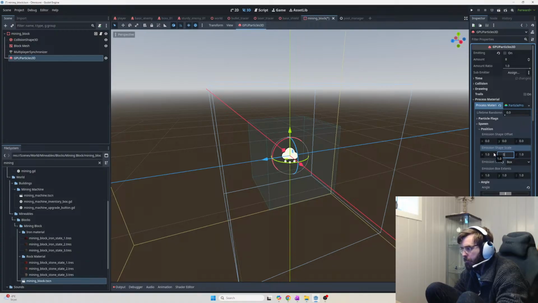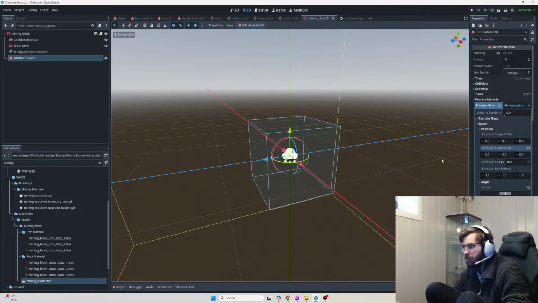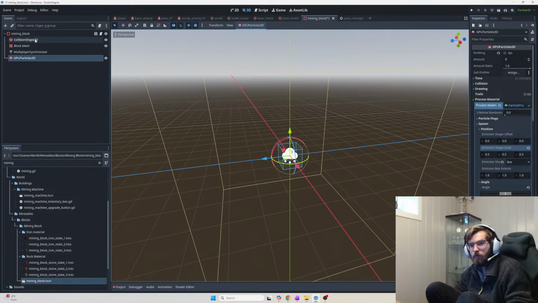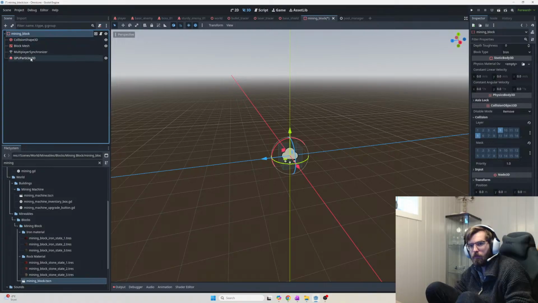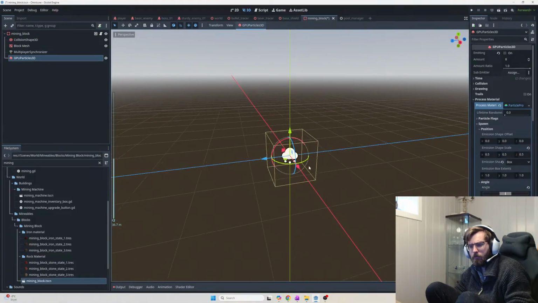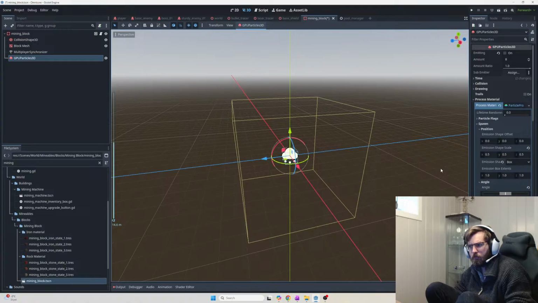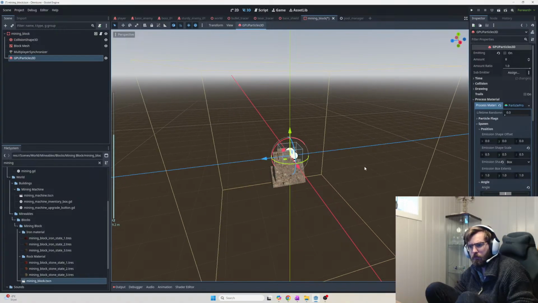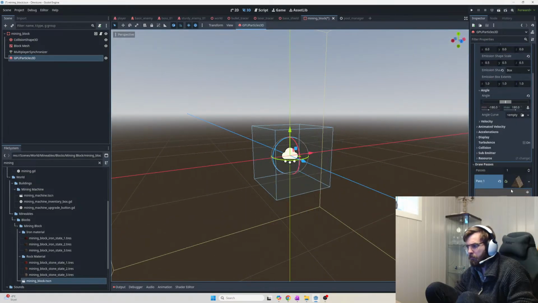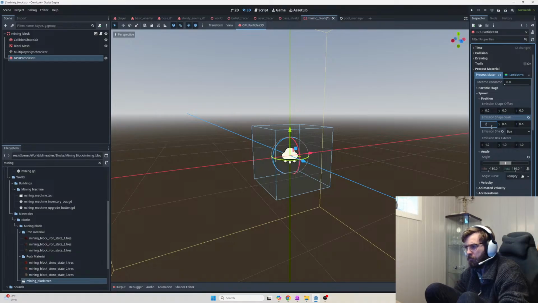Yeah, 0.5, 0.5, 0.5. Ah, 0.5 is the same size as the block.